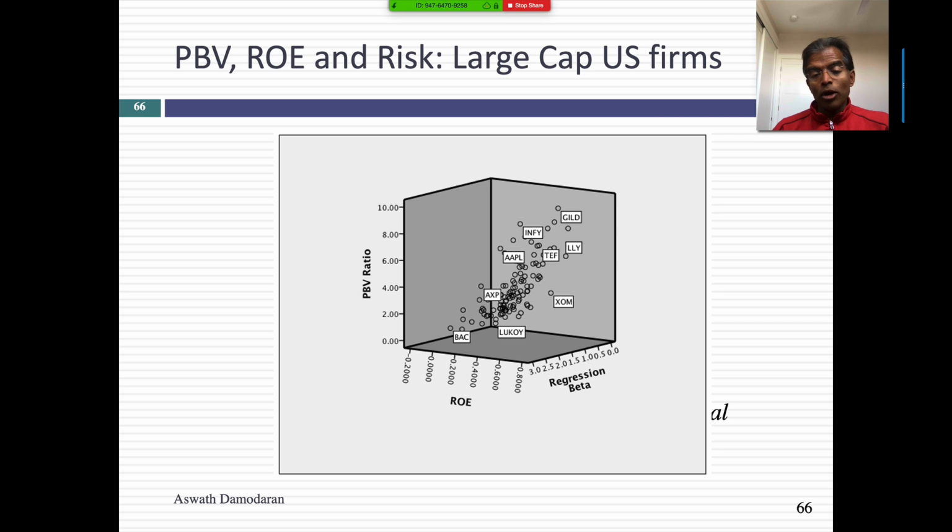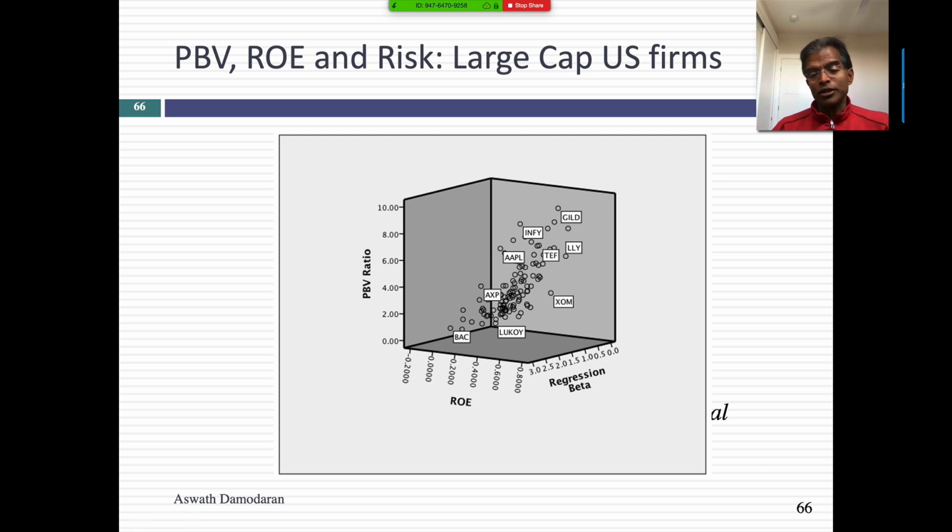Now, incidentally, if I wanted to do this on risk, because that's the other missing variable, riskier stocks should have lower price to book ratios. My best combination here is low price to book, high return on equity, low risk. There are my cheap stocks in that corner. The closest I get is ExxonMobil. You see, why do we waste our time?